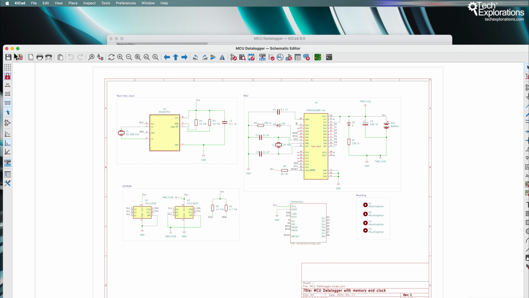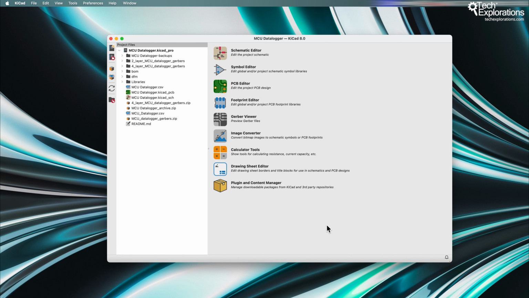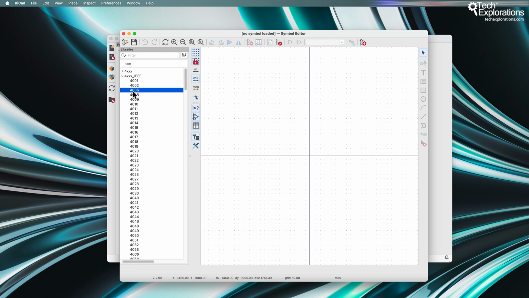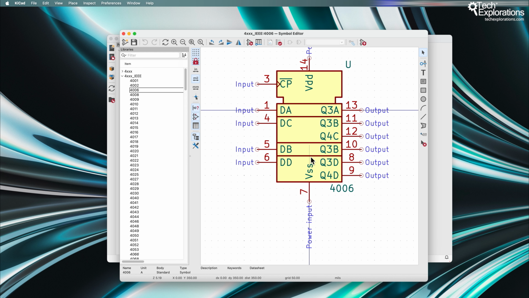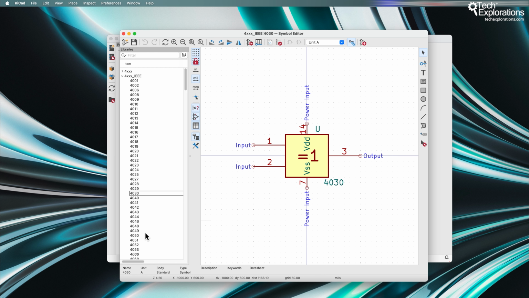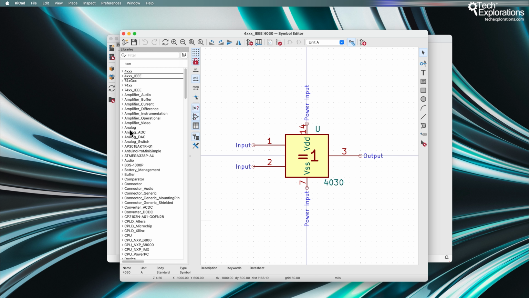I'll discard any changes, also close the schematic editor, and let's continue with the symbol editor. The symbol editor allows you to modify existing symbols or create new ones. For most projects, you'll be able to find the symbol that you're looking for, but that's not always the case. Eventually, you'll need to either modify an existing symbol or create a new one from scratch.